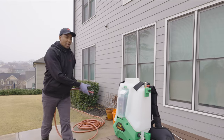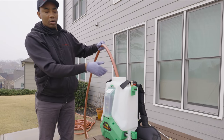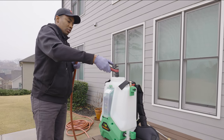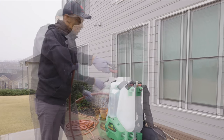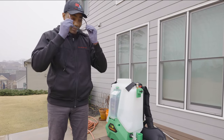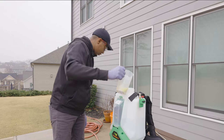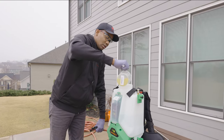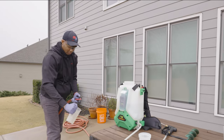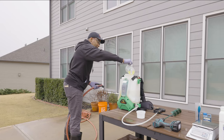Grabbing my hose to fill it up — an important thing here: don't stick the hose down inside the sprayer to fill it. You don't want to contaminate the hose with the product. Keep it outside and just spray water in like this. Get it about halfway full, then put your safety glasses on before handling the product. We're going to add our 3.2 ounces of Prodiamine to the tank, then rinse the measuring container with a little water at low pressure and pour that in as well to get any remaining product out.